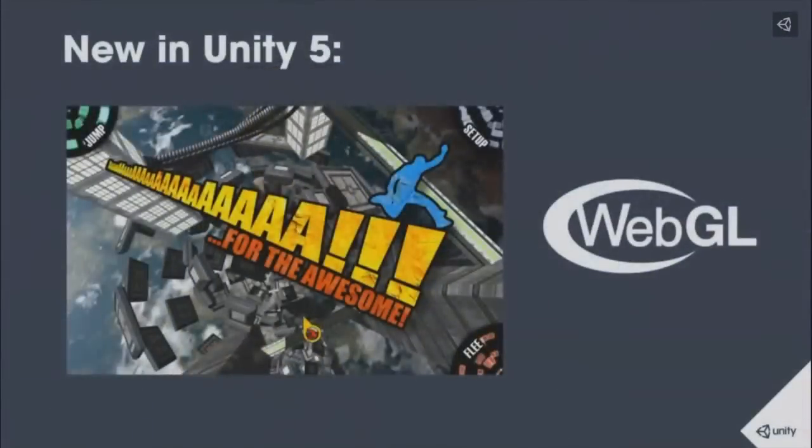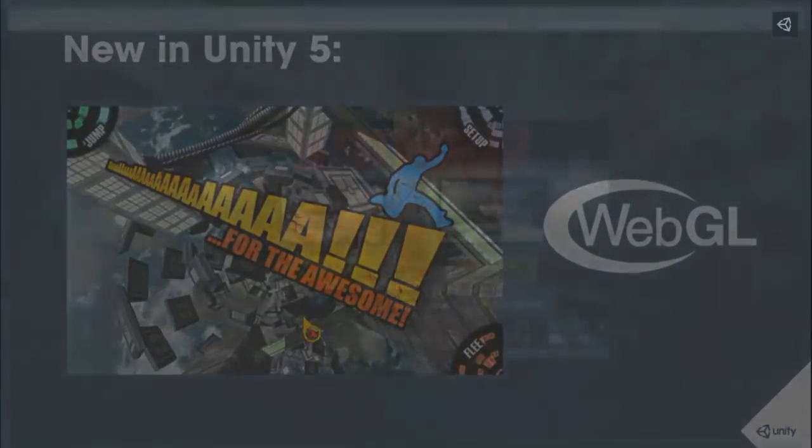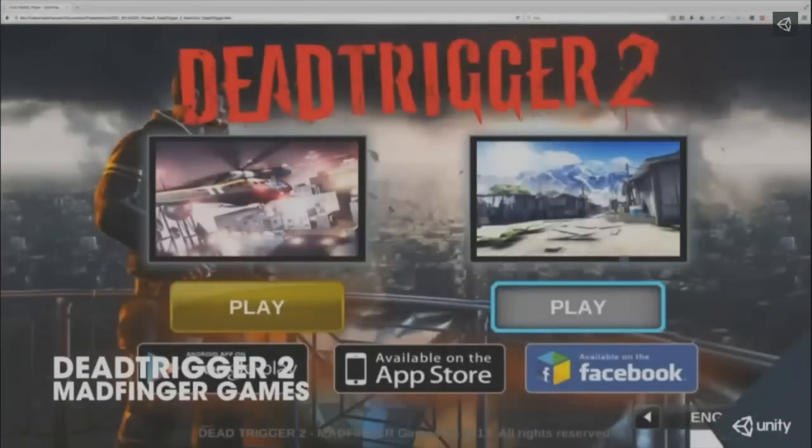And the reason why we wanted to do that is because WebGL is a very, very good platform. And I'll give you one of its core strengths. There's no plugin. So you can send your players a link, they can click on that link, and they can start playing. There's no barriers. So I'm going to show you a couple of titles. We can roll the video on this. Already ported with Unity 5 to WebGL.